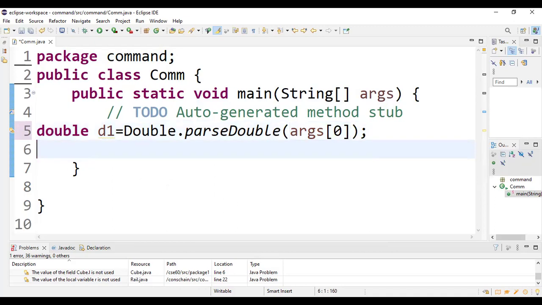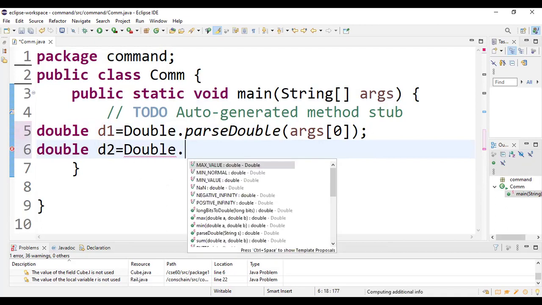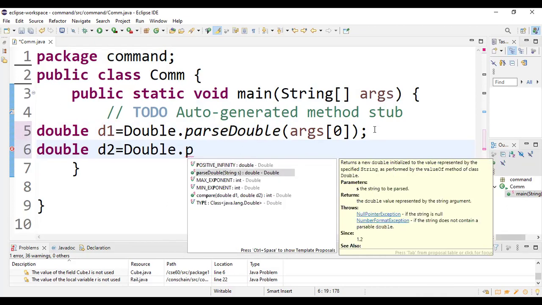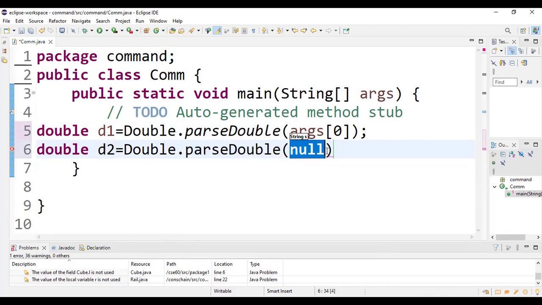That is, double d2 is equal to Double.parseDouble, again you need to access the second one, args[1].